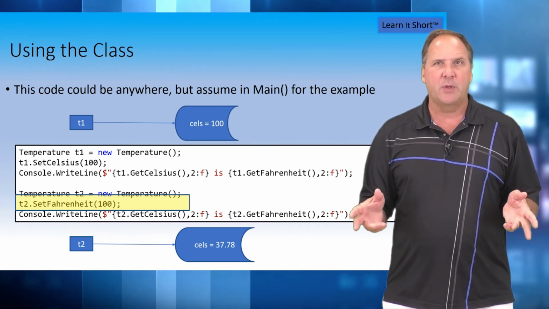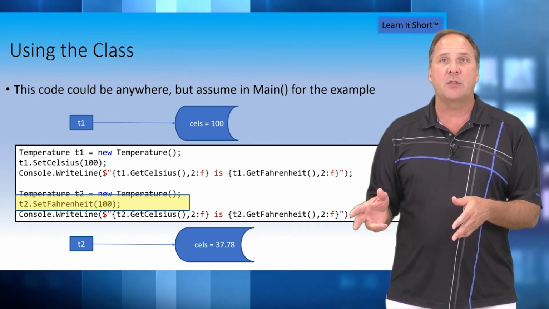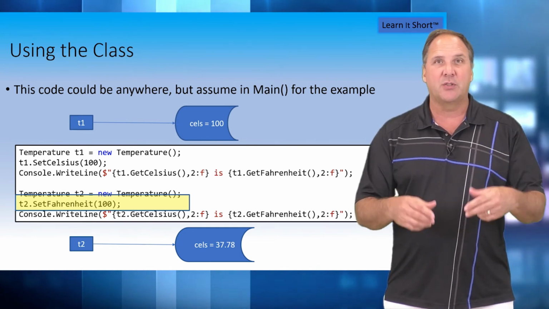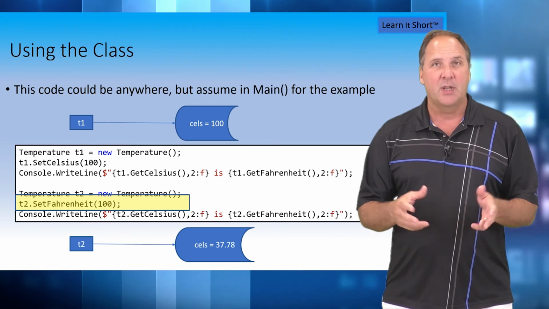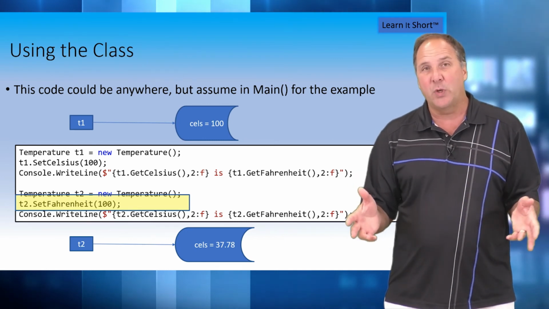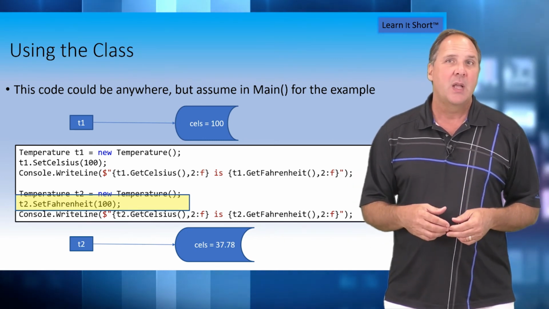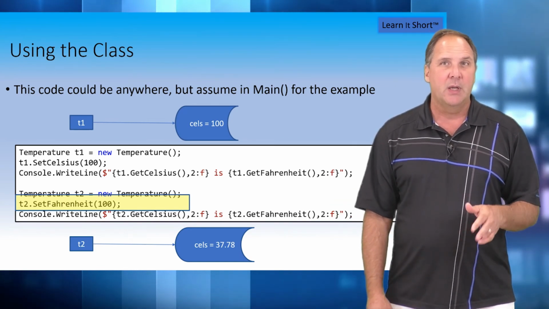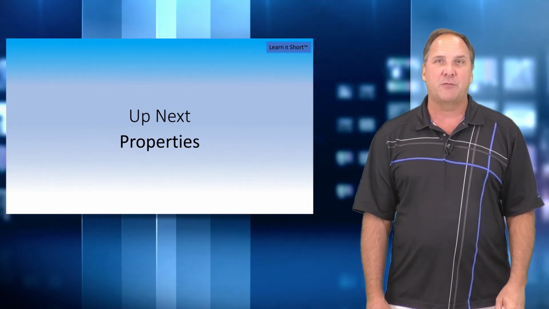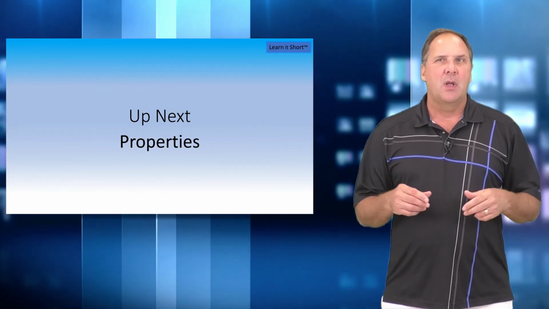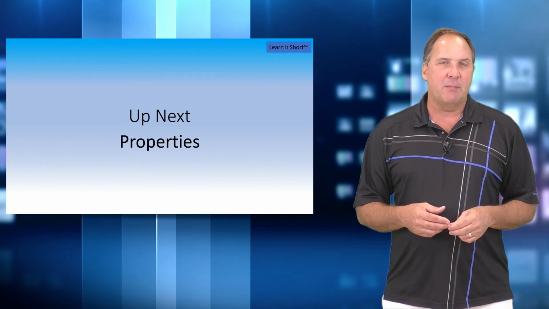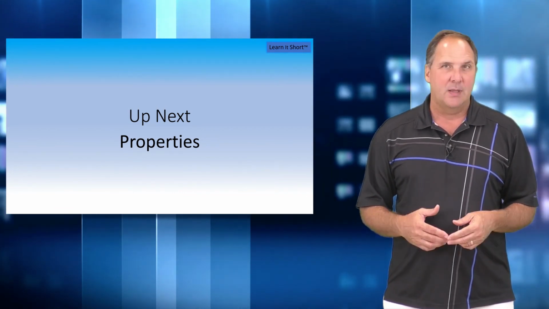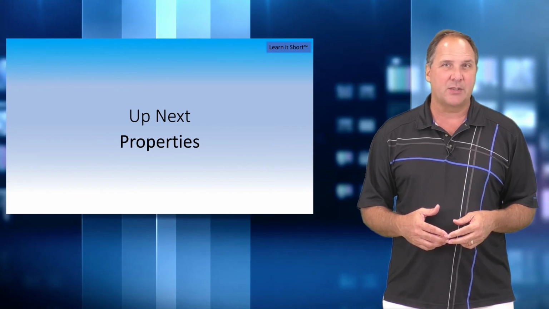We can interact with the object by putting the object reference on the left-hand side of the dot. That's who we're talking to. Since we have two different temperature objects, we need to have context on which one of them we're talking to. In C#, we don't have to worry about freeing the memory we allocated with new. The garbage collector will take care of that for us. Now, we implemented set and get methods in our class. This is essentially what defines a property. That is the topic of the next session.